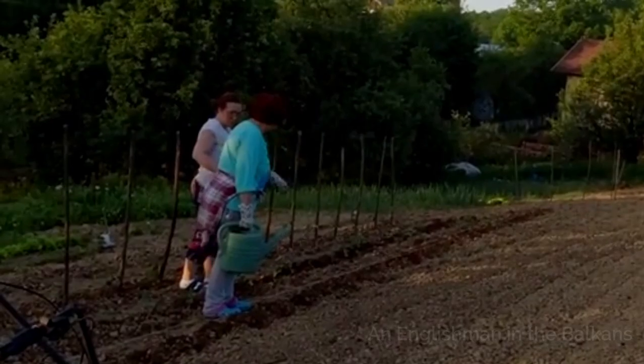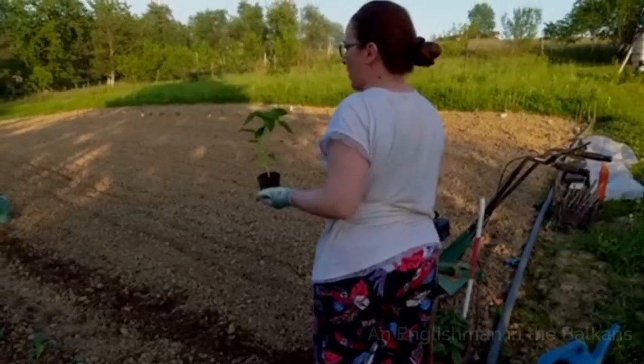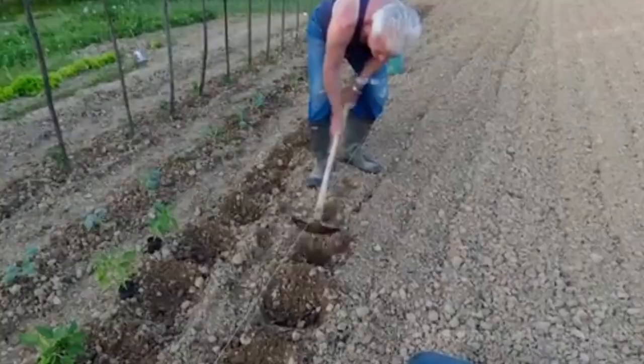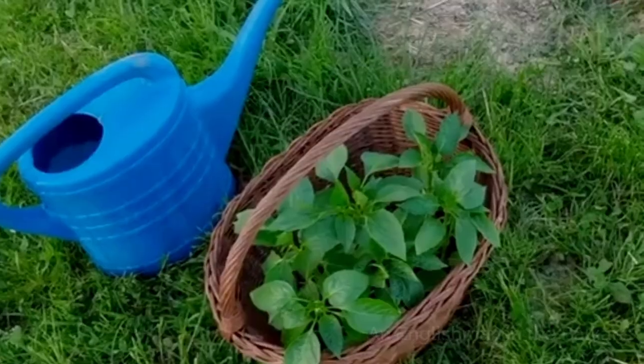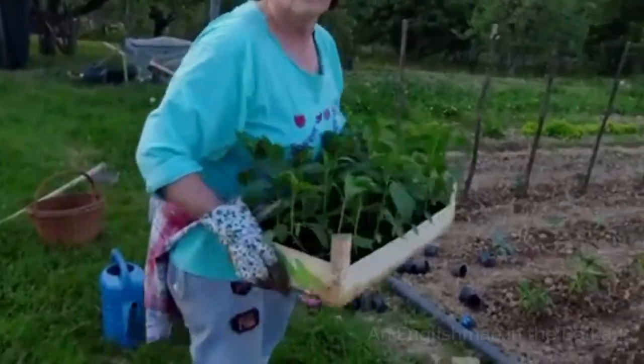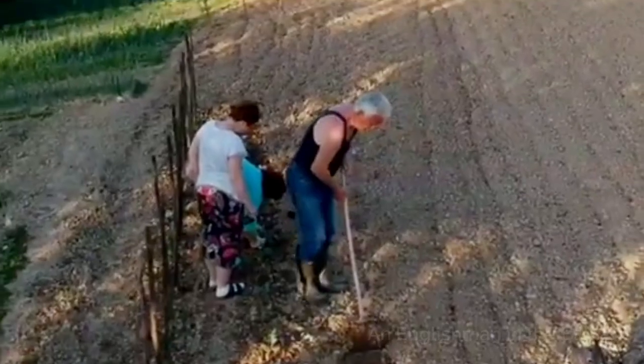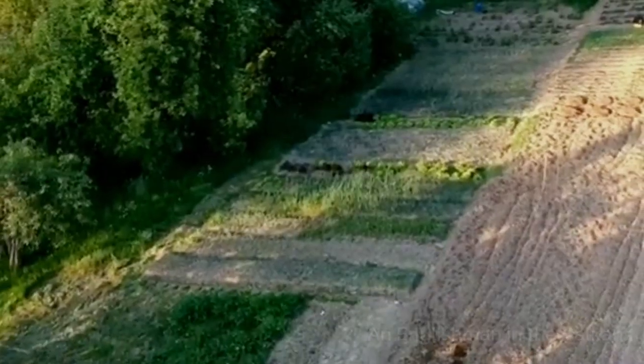It is a large piece of land, and he and his wife Lily create what I would call a large kitchen garden. It has vegetables and fruit — everything to sustain the family apart from meat. Of course our neighbours have got pigs and sheep and whatnot, so a little bit of trading, as it's been going on throughout history. You can actually live a sustainable life up here.